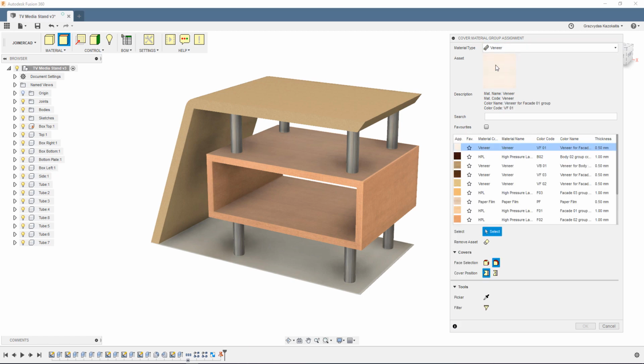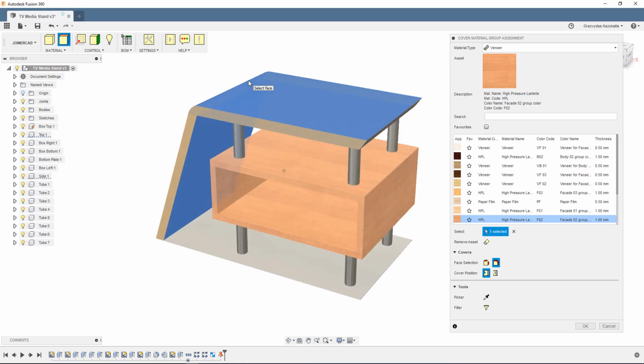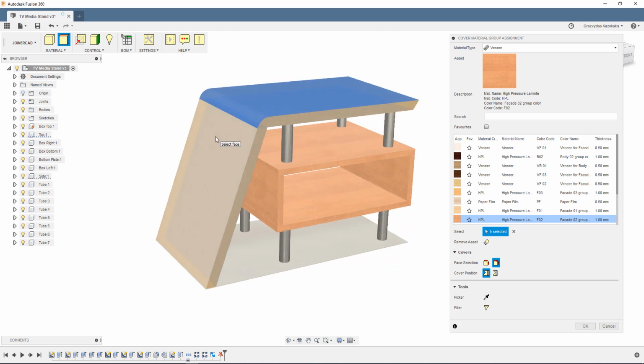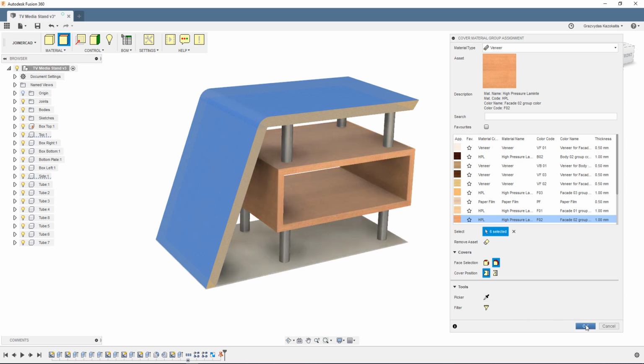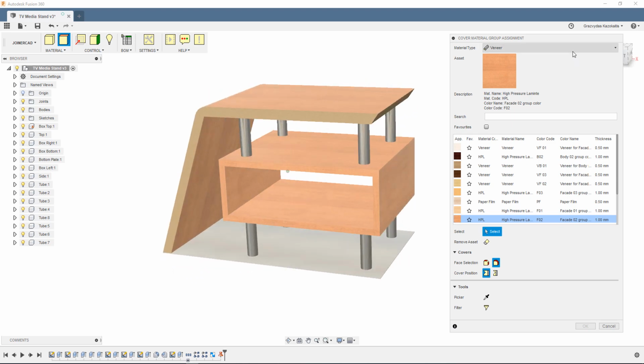Then I assign cover material group types to the remaining parts: veneer type for surfaces of external parts, and the same PVC cover material group to other edges, sunk in the workpiece. This information about the position of cover material on the workpiece will also be represented in BOM. Similar to fill materials, each cover material brings its specific measurement units to BOM. These can be meters or square meters.